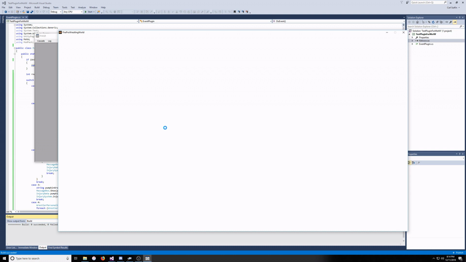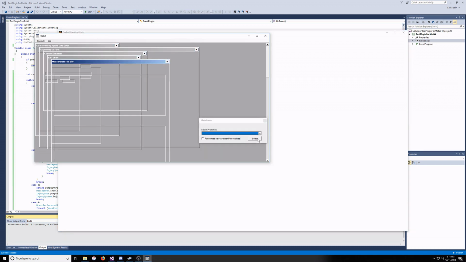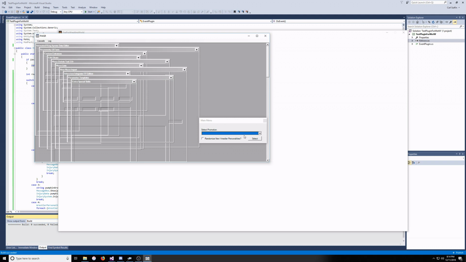But if you put them in there before the game loads and load the game, it will load them all and it will allow them all to be queried at that point. So that's what you have to do. You've got to put them in there before you start the game. If you want to add new ones, you'll need to start the game again after adding them. You can't change them on the fly. So we'll let my game load up here.